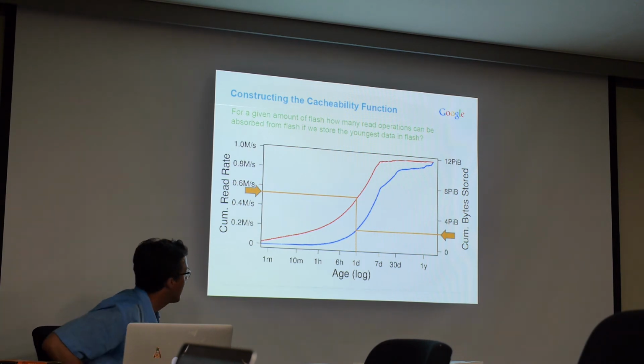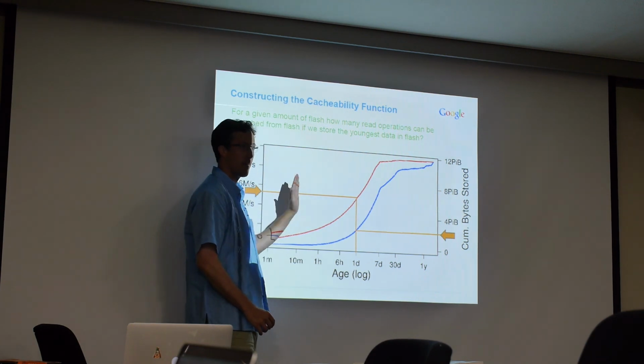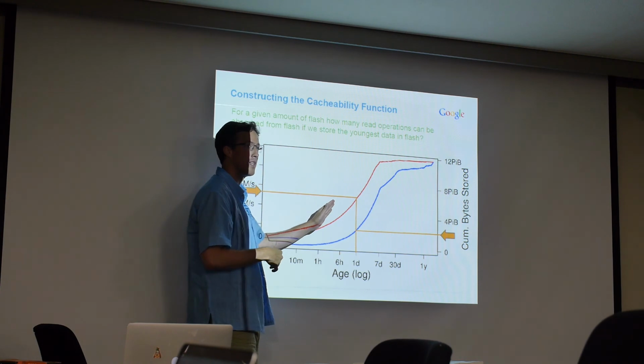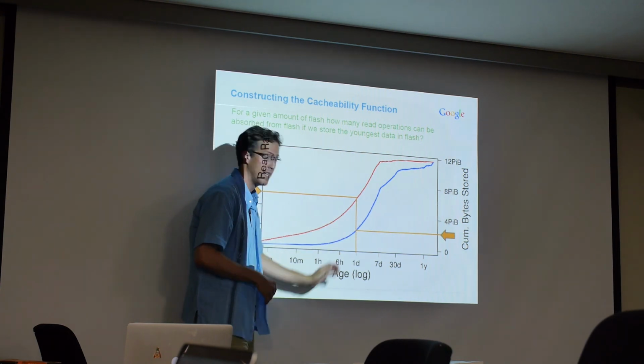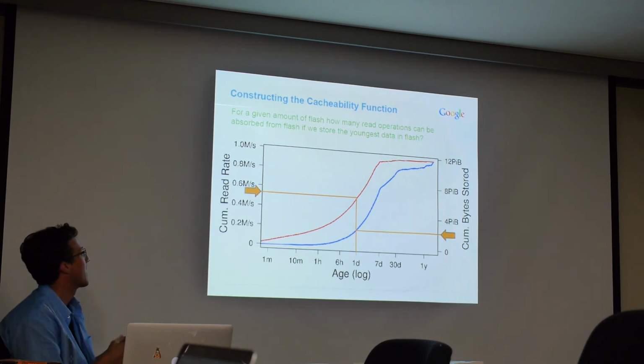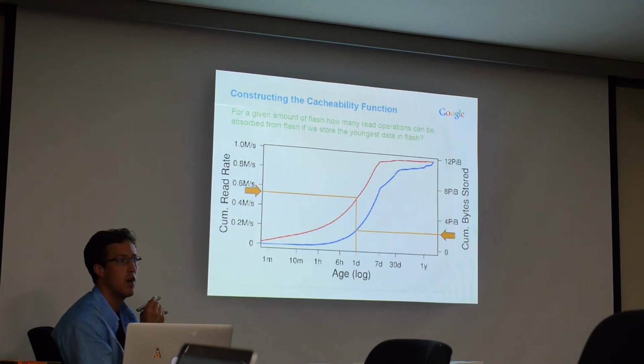And in almost every case, the red line is over here, meaning that younger data is more likely to be read than just the data stored on disk. And so that's the key. So we started with this. In other versions of this talk, I basically start with this slide, because two or three years ago we generated this plot, and this led to the feature.